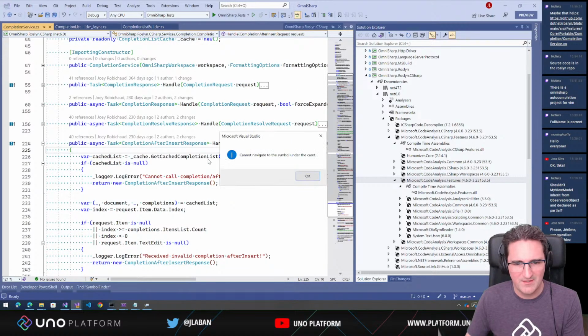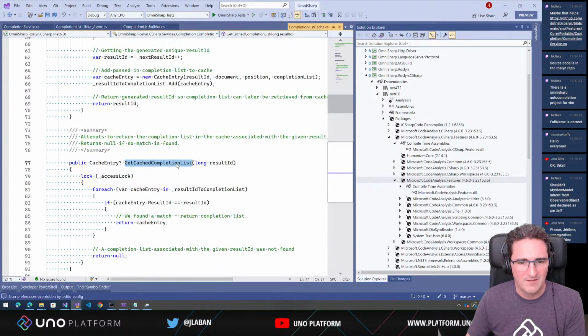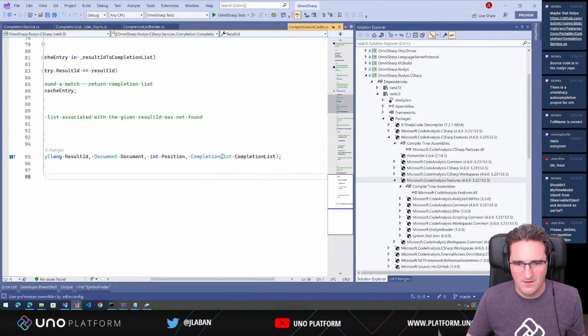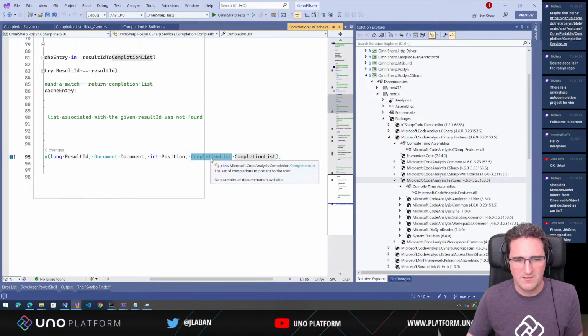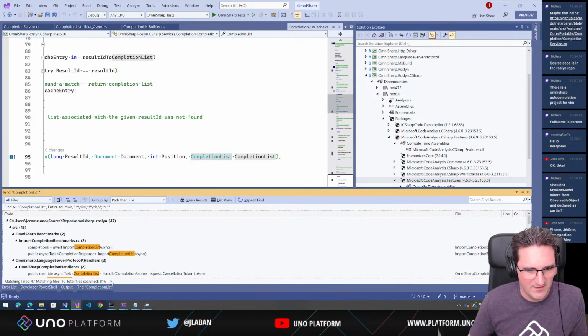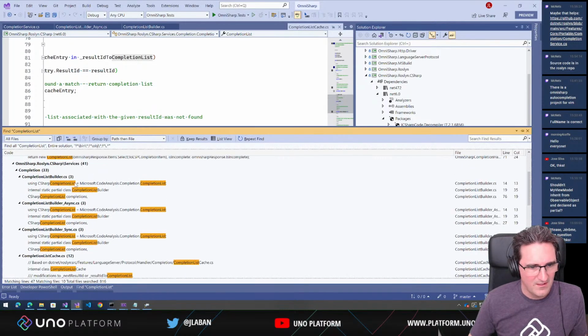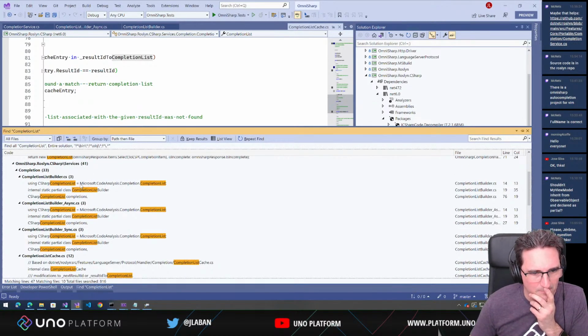Yeah, that's cached completion list, cached entry, completion list. So who's using that? You have the import completion list builder async.